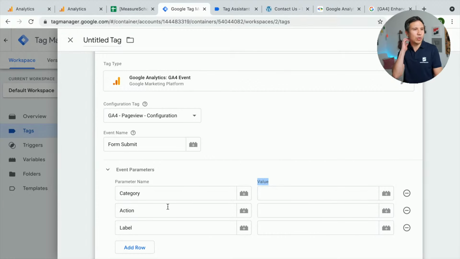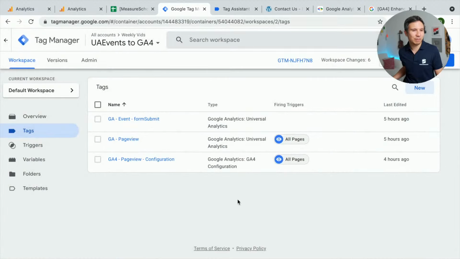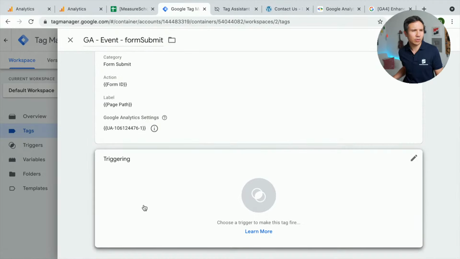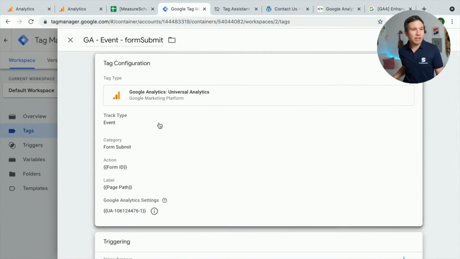So how do you now port this actually over to Google Analytics 4? I would actually delete this here or discard this and look at my event closely up again. I don't know, why is there no trigger? The trigger should be attached. Okay. So we have an event, and this is an event.